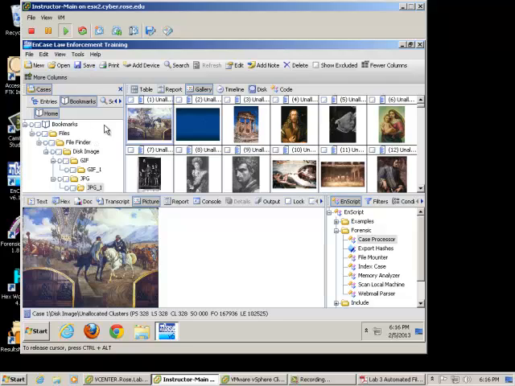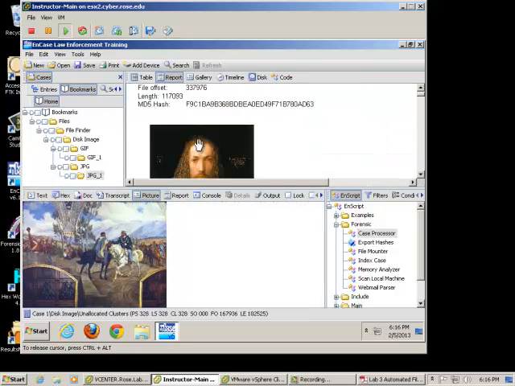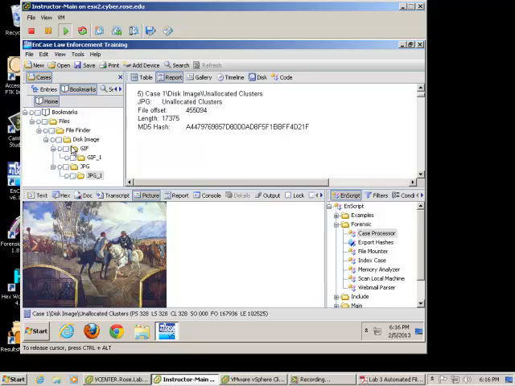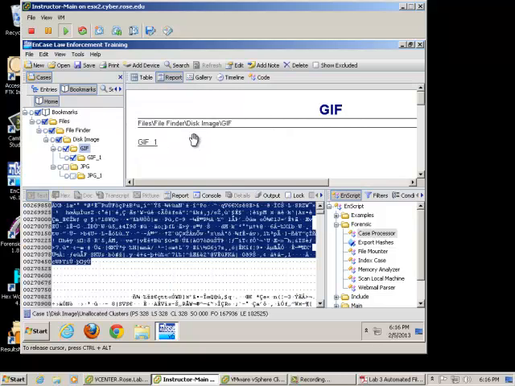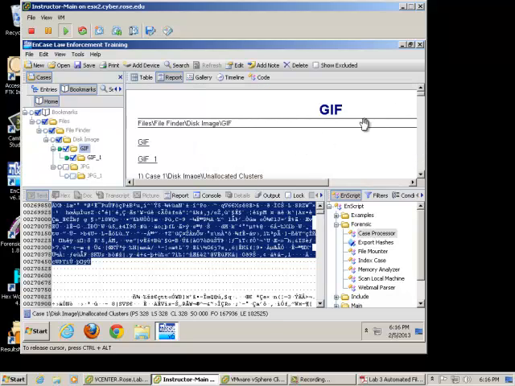Now, what I can do is go into report view. There's all my stuff. Pretty simple here. I can include just certain things, like, you know what, I only want the GIFs. So that's all that's in my report. Well, it better be in there. I didn't check the box. There. Now I have only GIFs in my report.